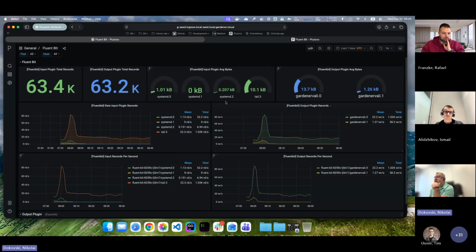Because I'm running this on a local Garden setup, for example, this input plugin records aggregation looks like this graph here. The difference is that we have here an aggregation of four v1.1, but on a seed where we have a number of nodes, we'll have a view on each particular v1.1 for each particular node, showing how this load distribution looks.